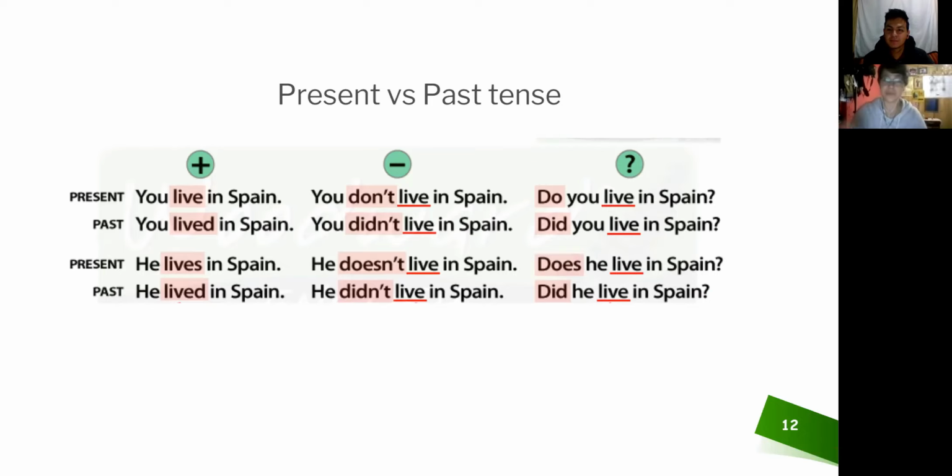Exactly. So you will say that the first sentence is in past or in present? The first sentence, I live in Spain, is present. Present. And the second one? You lived in Spain, is past. Is past. Okay. So what would you say is the difference between the present sentence and the past sentence? The difference might be when you are talking about the past, you have to add an extra "d" to the verb. To the verb? Yes, perfect. So right now you know the difference between the present and the past. Cool. Let's continue with the next example, and we'll continue discovering, okay?